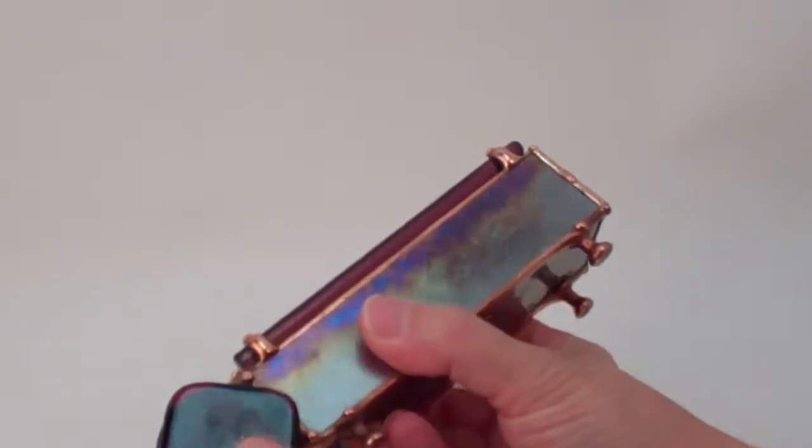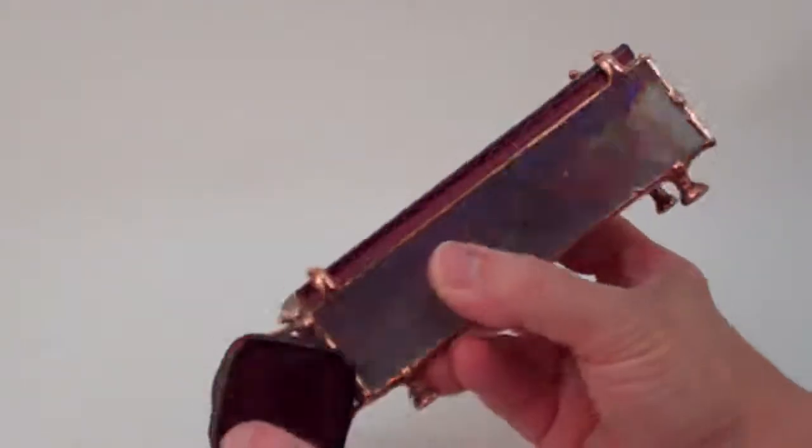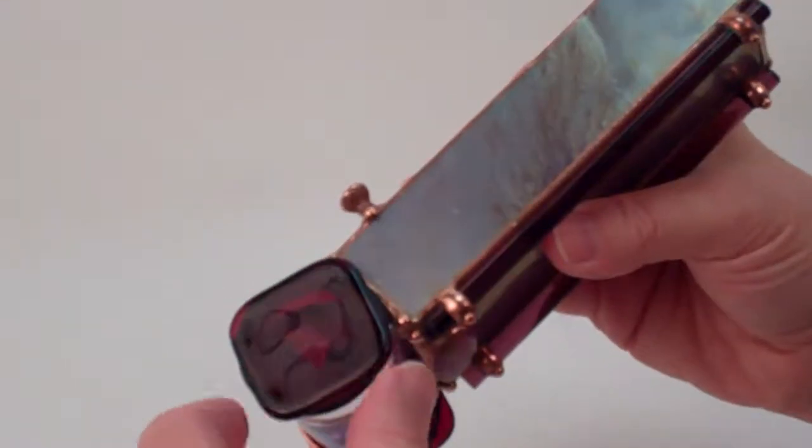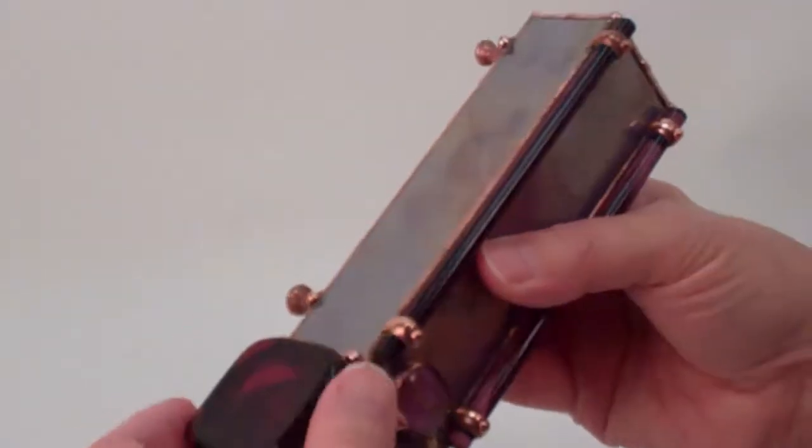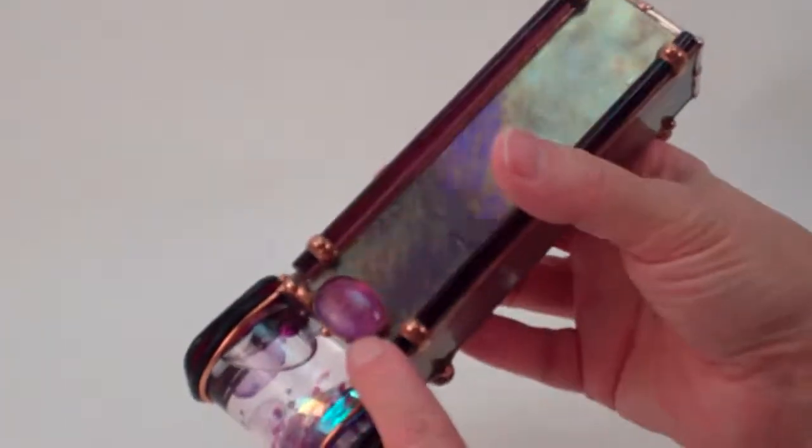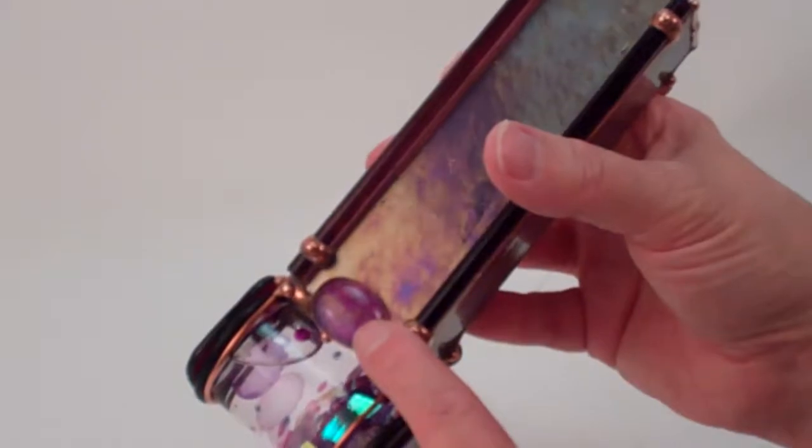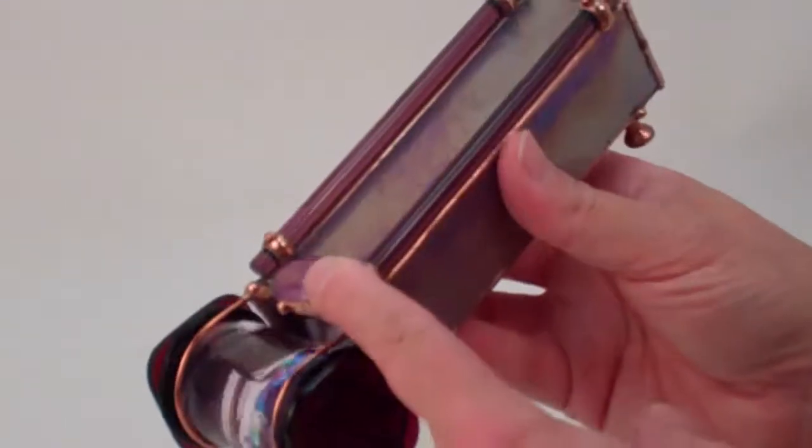The pieces on either end are a deep plum fused stained glass, so that repeats a burgundy plum color to the amethyst. Then she has a beautiful piece of purple and lavender dichroic fused glass that she's used to embellish.